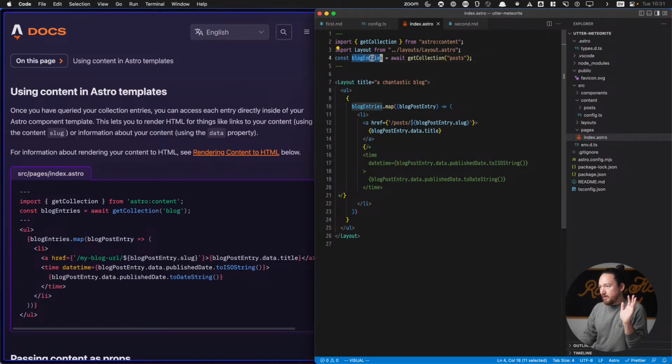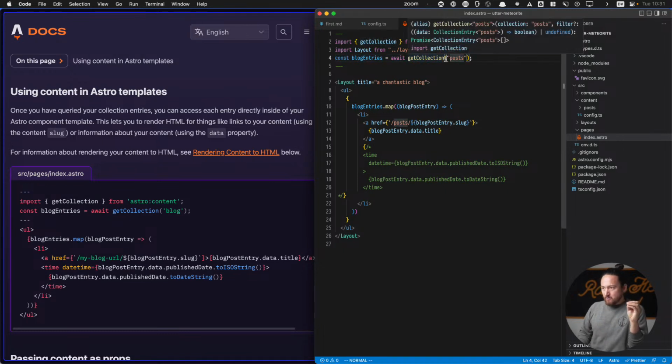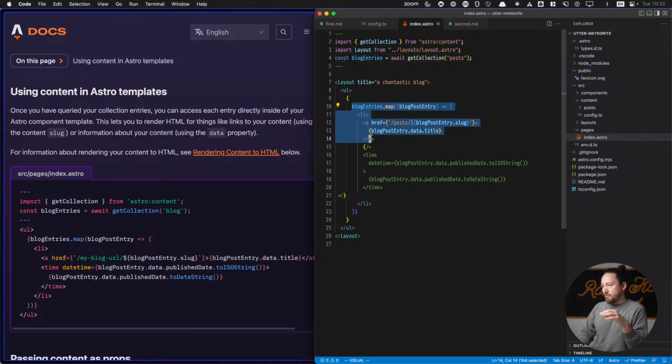So we grab the posts. This name doesn't matter, but we use our await getCollection posts. So we have all of our posts now. And then we just iterate over those with list items and a bog standard href. And then we use our data title.